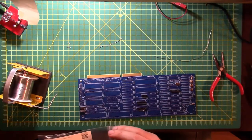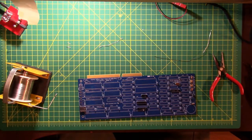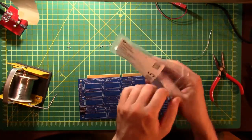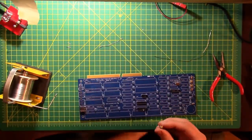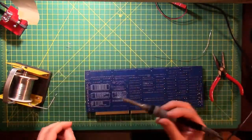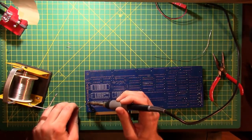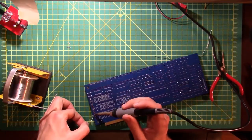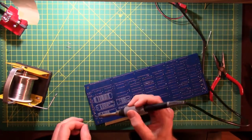For later. This is a switch. Let's figure out where this switch goes on the board. The switch goes on SW1. What a shock. In this case, we will do one pin and then we will check our work. Looks good. And this switch has a lot of human interaction with it.